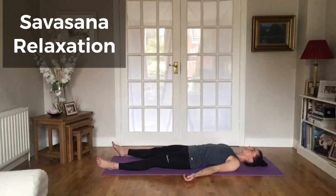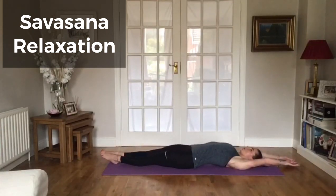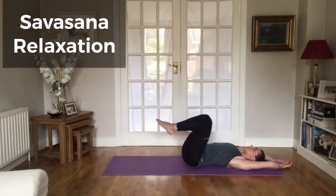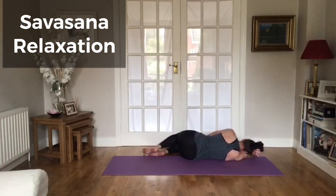If you'd like to stay here for another few moments, you can always press pause. Or else I'd like you to bring an awareness back into the room by wriggling your fingers and your toes, circling your wrists and your ankles, and moving your neck from side to side. Inhale for a full body stretch, arms up overhead, point the toes away, and exhale, bring the knees to the chest and gently roll over to your right hand side, making a pillow with your right arm.